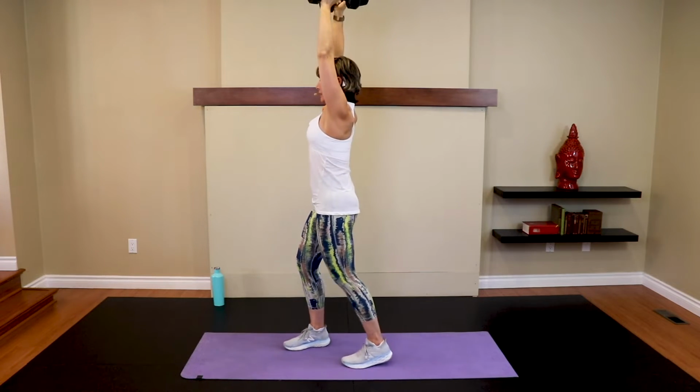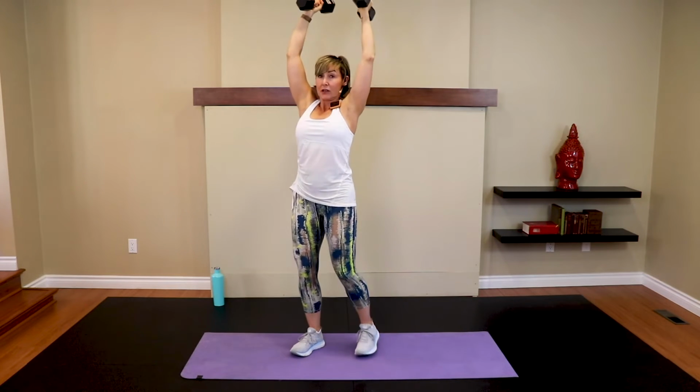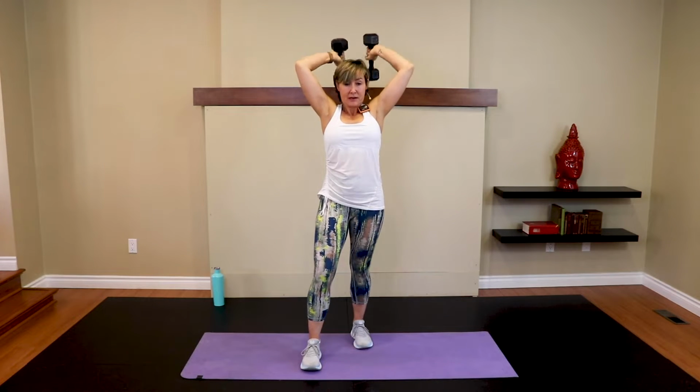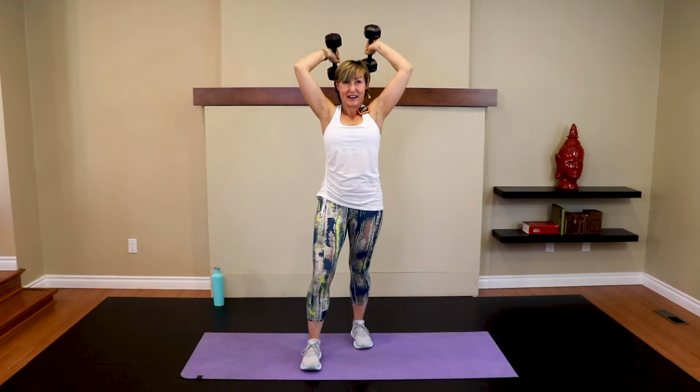Here's my side view. I'm not overarching my low back. That can get me in some trouble with low back pain. Woo-wee. Now we're getting that muscle behind our arm fired up.